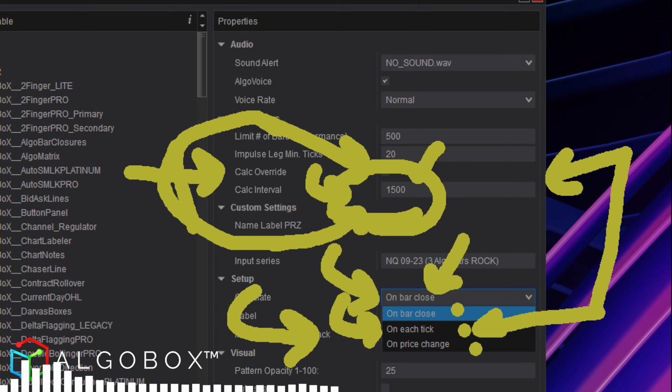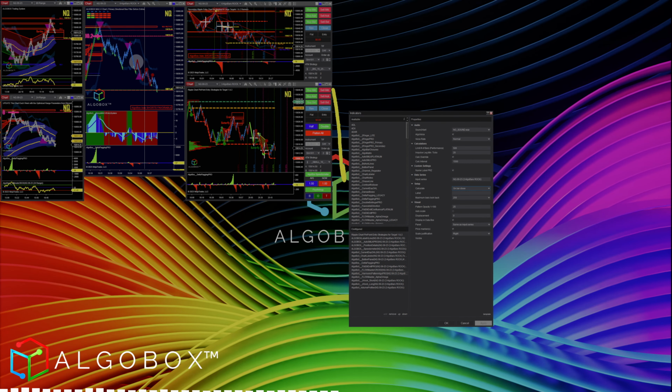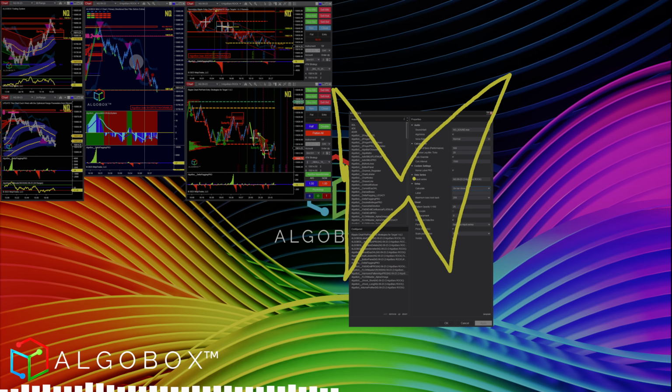But do I really need to redraw a structure? Remember what a structure is. If you visualize what a structure would be, do I really need to redraw a cipher, a bat, a shark? Do I really need to redraw those every bar? No, right? Every 1.5 seconds is just fine.